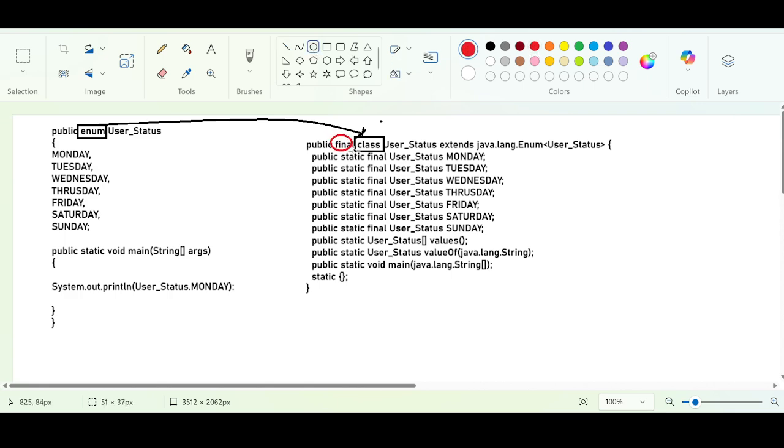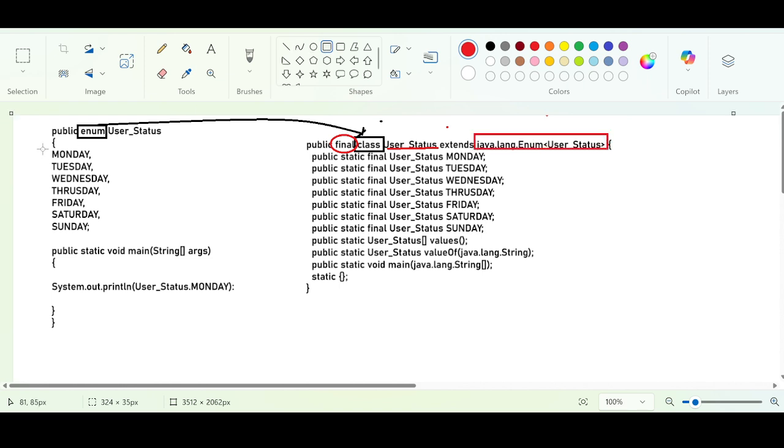These are the things being added by the compiler. The name of the enum is going to be the same, and it is internally extending the Enum class. So this is simple code given by the developer, and these are the modifications done by the compiler.